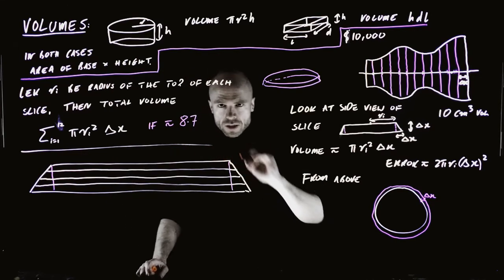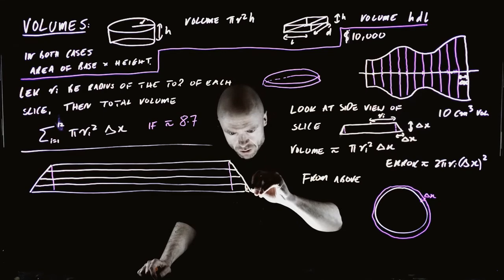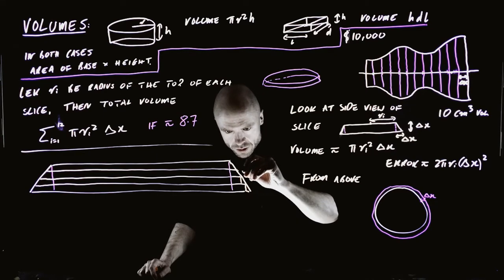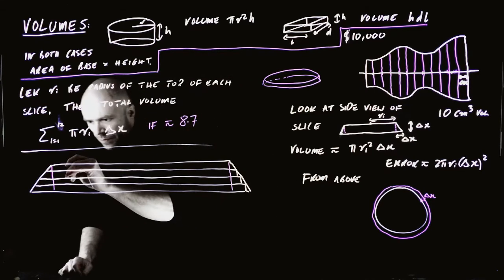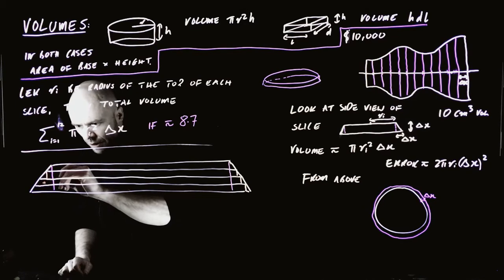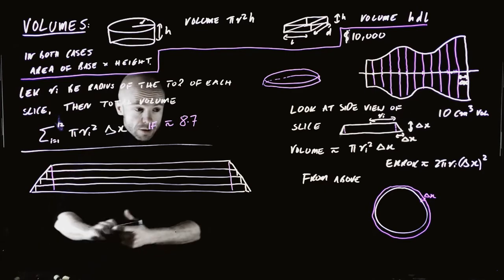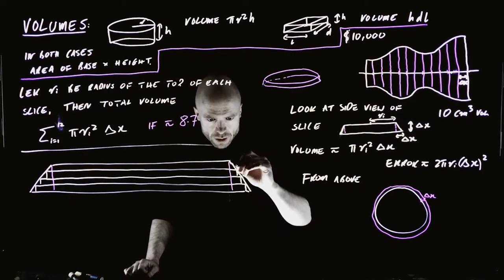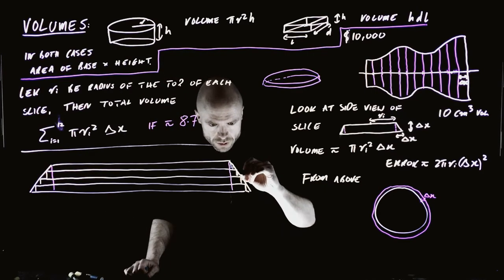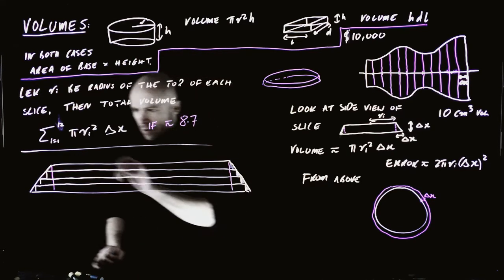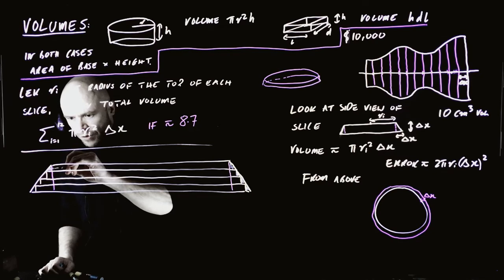Now, let's see the errors that we get. Well, we get error from this stuff that we overcount here, right? And this stuff that we overcount here. But that is a lot smaller, right? So I'm going to fill in the overcount that we get from doing this now after we cut it into 4.